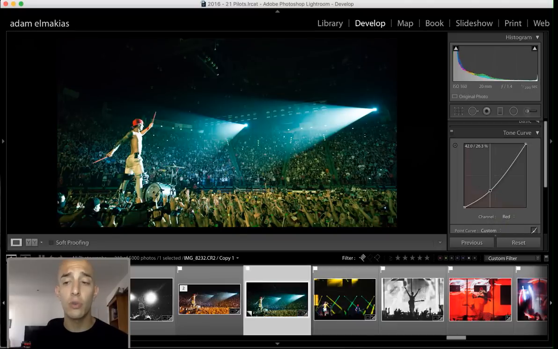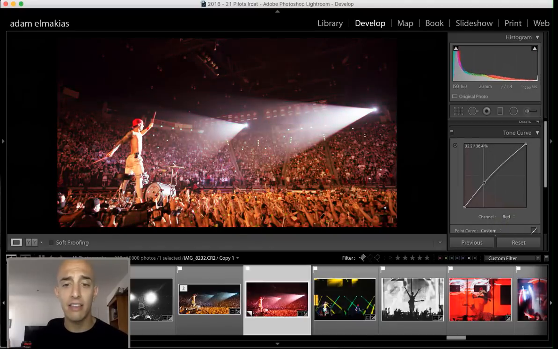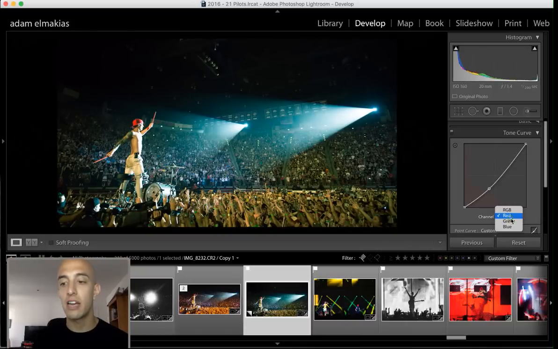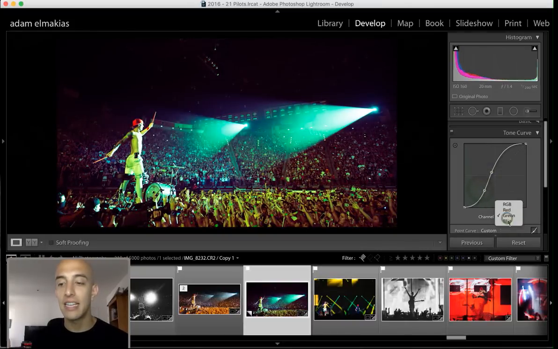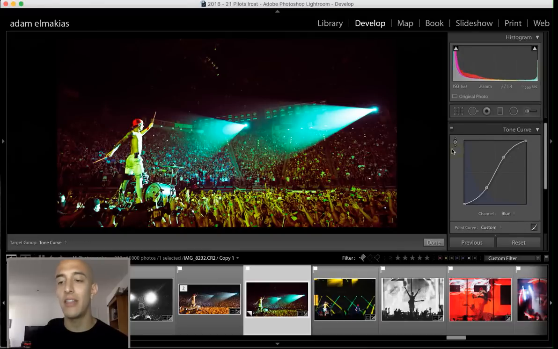You can also work within each channel independently and kind of just bend it around like this. And this can be used for a lot of different things, messing with the color a little bit. You can get some cool effects in here. I'm not really going to go into how to use this because I could probably do a whole episode on it. But if you want to use it, those are the controls.